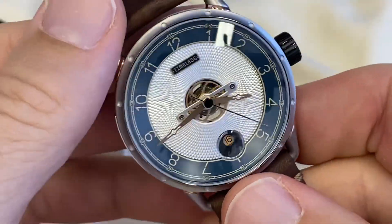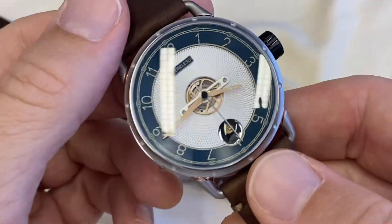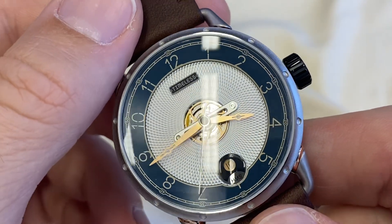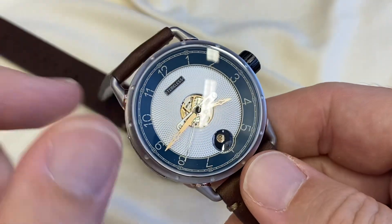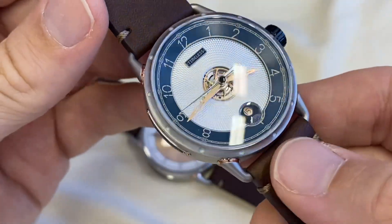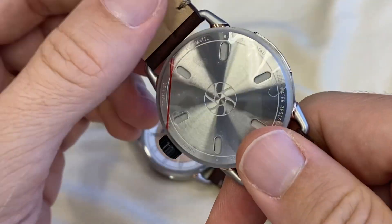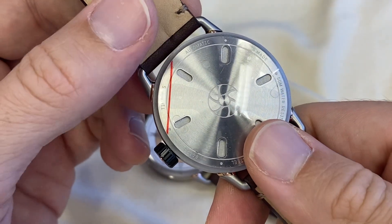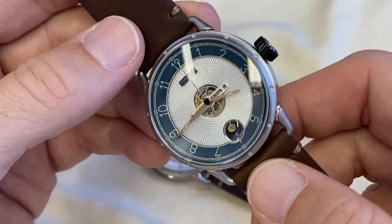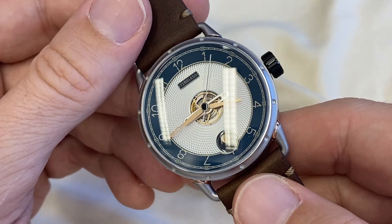I really like this color a bit more — I really love this type of green at the moment. It's not really green; it's like a gray-green in between. On the timegrapher and just looking at the time from one day to the next, both seem to run a bit quick. There doesn't seem to be as much adjustment available at this price point on these STP movements as you might find on an ETA or a Sellita. Just be mindful of it — it's probably very easy to regulate if you ever service the watch.